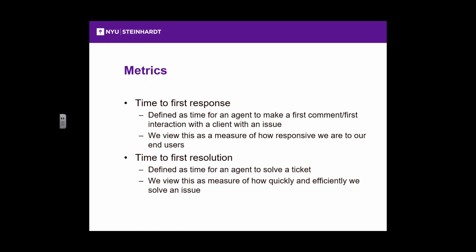So we have a helpline. The extension is to help. Anyone on campus at Steinhardt could dial into help and it will call us. There's a phone tree structure around there, but the person who picks up knows that there's a certain script that we use. They take down the information, they put it in Zendesk, and then they tag it: this ticket came in via the to help line.